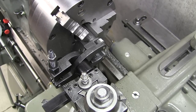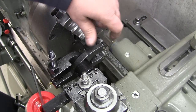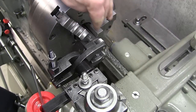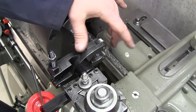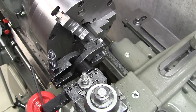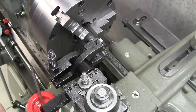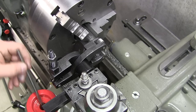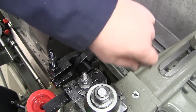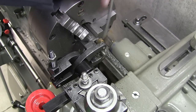I'm going to coat this thing with oil and I'm going to just turn a quarter turn, let it run its course. Now normally if this was longer, you'd do a quarter turn and then you would either put the power feed on or hand feed it the length of your knurl. But since it's just going to stay here, I'm just going to sneak up on it and try to clean these chips out a little bit, because they get embedded in there and they can mess up your knurl. So without further ado, let's coat these with oil as much as possible and let's go for it.